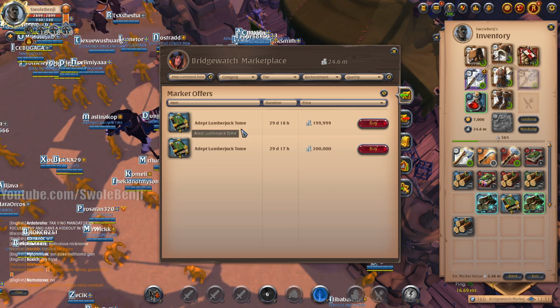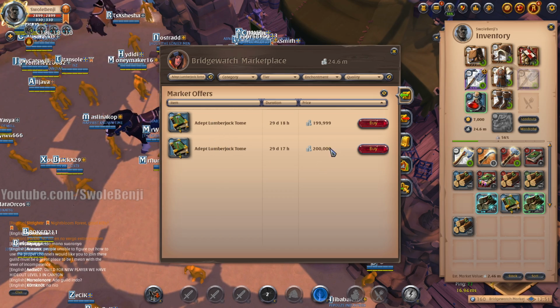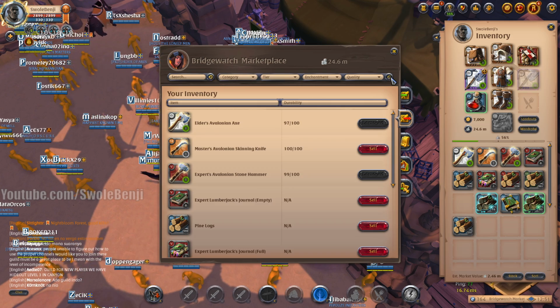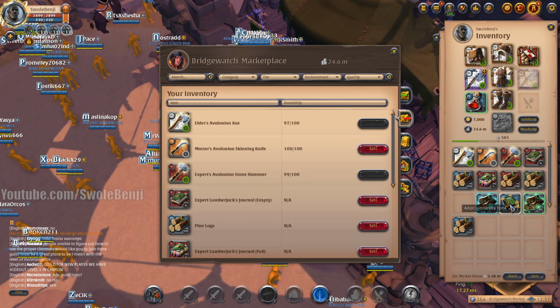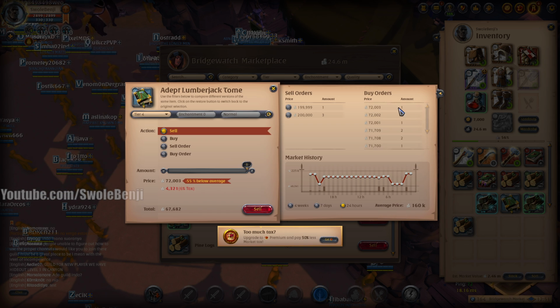What if there's like 1 million of these in Limhurst? That's my fear. Whatever. I'm just gonna sell it. Now, let's look and see if anyone's trying to be cheap when they sell this, okay? See what the quick sell is.